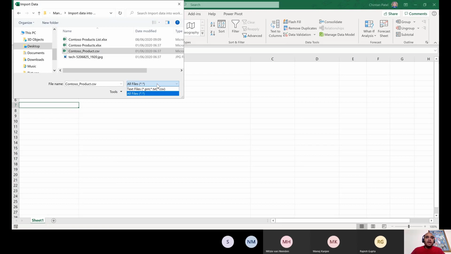And to ensure that we see everything, we chose the all files area or this drop down, and then we would find our CSV file, right? So it would show up if you do not have the extension CSV showing up. It is an icon, an Excel icon with the letter A next to it instead of the blocks. We selected that particular CSV file.